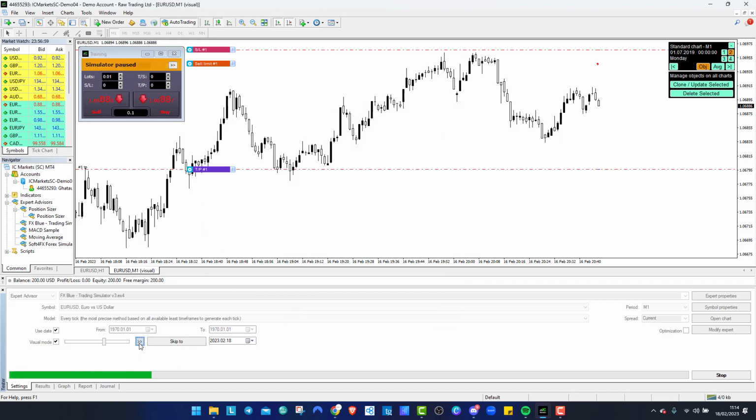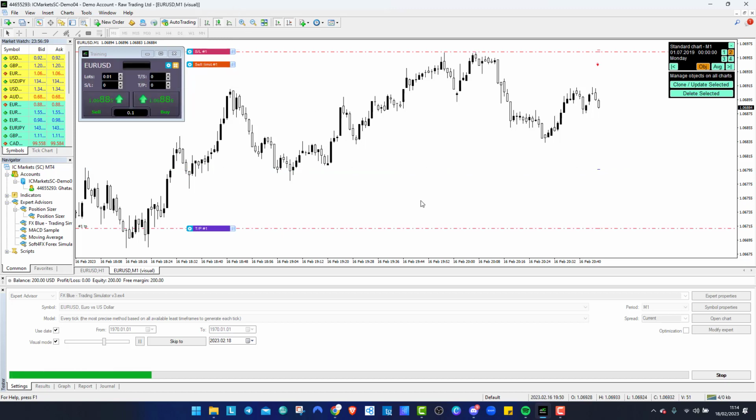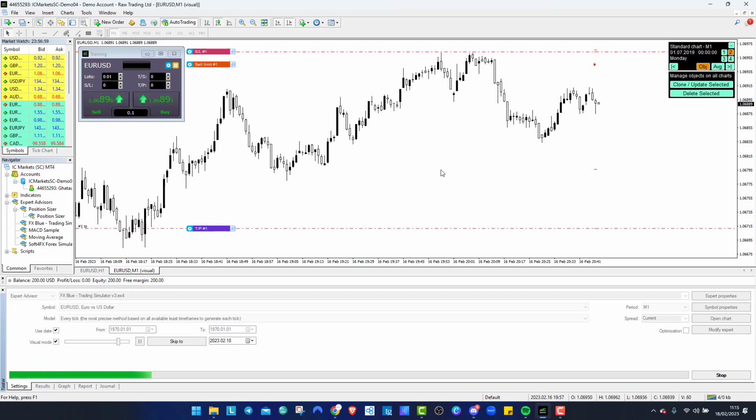Now I will pause the simulation, and now what you can do is shift these around. If it's not quite in the right place, you can move that down a bit, move the entry around like this by moving these lines, and you can move the TP here and there. Okay, and once you play it again, that will have moved it. So that is the basics. If you want a more in-depth look at this, I will probably do another video on it, but that is just a basic intro to my top 3 tools that I use.